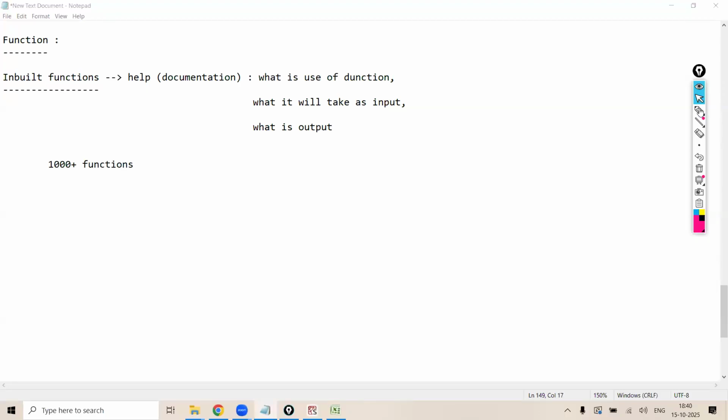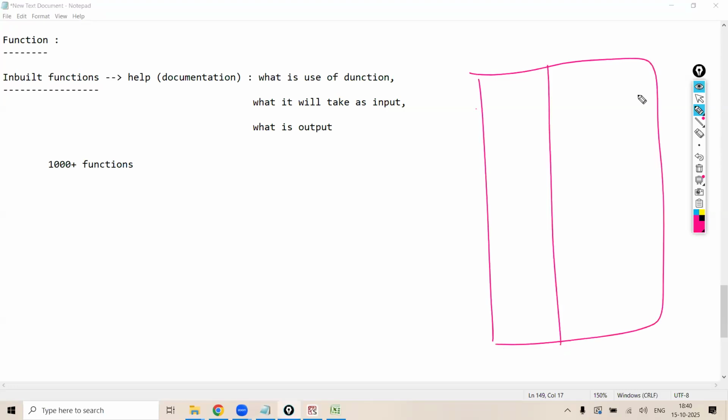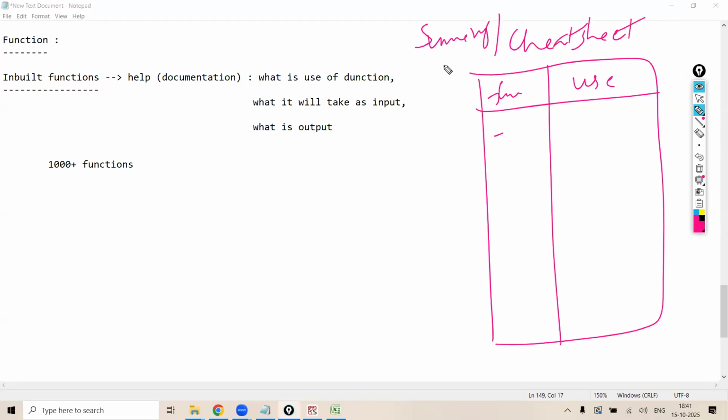How to remember, sir? Very simple. Write on a separate paper the name of the function and the use of the function. Create a table like this, which we call a cheat sheet. In industry we call it a cheat sheet; in simple words, students call it a summary sheet. Both meanings are the same: one sheet having all the details at a time. One day before, while preparing, we are going to prepare only this one. So write everything like this in the notes and create a separate one like that.